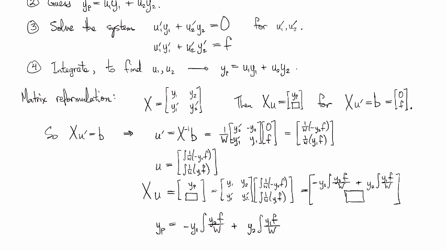So this gives us an explicit formula. Different people like to use variation of parameters different ways. You're free to use either the algorithm that I presented first, or this matrix formulation, or just basically plugging into the red boxed formula. Either one will work.